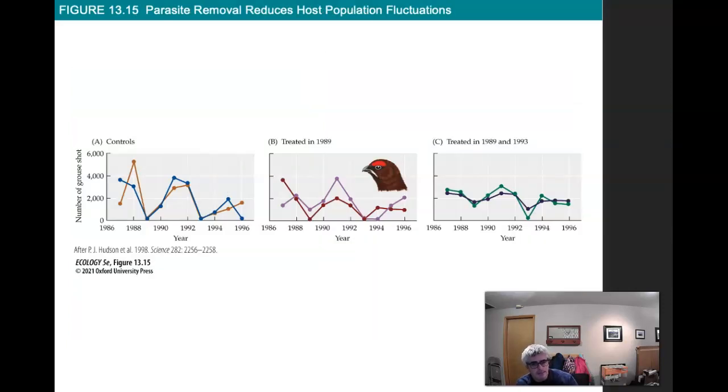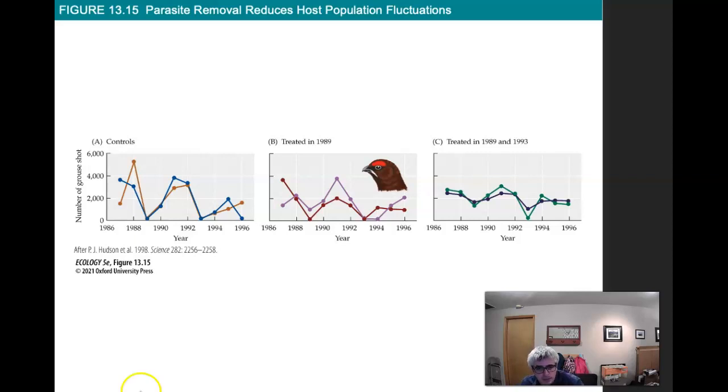This is looking at grouse, red grouse in I think the Northeast, where, similar to my Donax story, where I think that Donax cycle every 4 years because of parasite loads. There was an indication that maybe that is what's going on with the red grouse, and so they went out and treated a couple populations for this parasite. It's another nematode parasite, and they tried to see what happened if the treated populations crashed the same way that the untreated ones did.